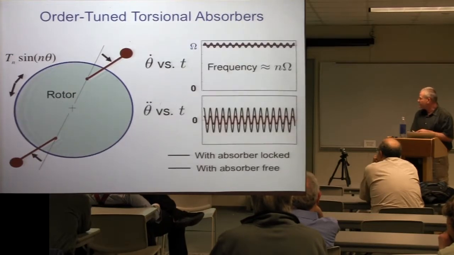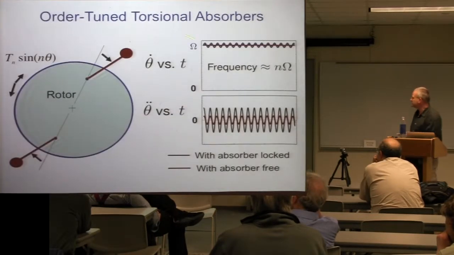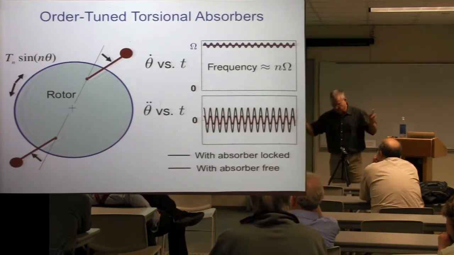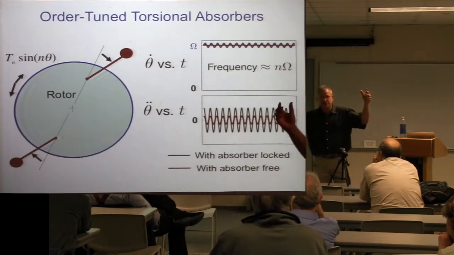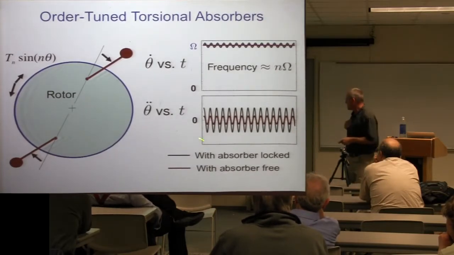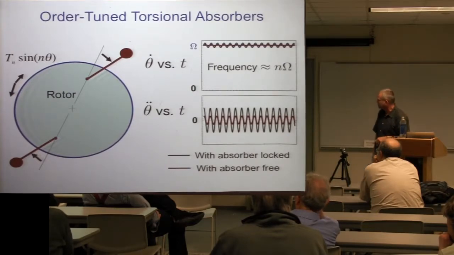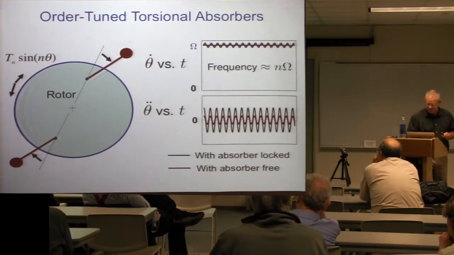The big problem comes about because of the swing angle. Basically, this just shows that if you look at the engine speed, these pendulums, when they're locked versus when they're free, that's the measure that you use, because you say, well, of course, you add inertia, you're going to reduce the vibration. But the benchmark that I always talk about is absorbers locked versus absorbers free. The other thing is that when we talk about rotor torsional vibration, we look at the angular acceleration of the rotor. If you make that amplitude small, then you're running at essentially a constant speed.